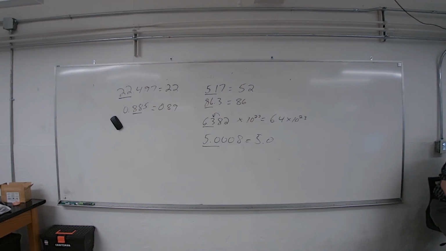How many significant figures does that answer need to have? 2. So we got 2135.2. Only the 2 and the 1 are we keeping. The 3 does not round to 1, so our answer to this would be 2100 without a decimal. Follow that? That makes sense? Say again? 22? Oh, no, yeah, I said 22. Yeah, the 3 does not round to 1, so it's 2100 without a decimal. If we put a decimal there, we would have 4 significant. You guys okay with that?